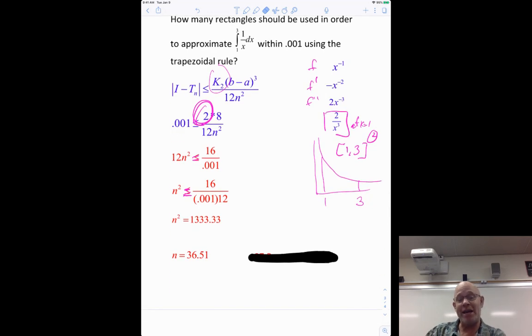We want to get within 0.001. If we use 36, we're not going to make it. So it's not about rounding. You always have to go to the next number of rectangles. So we would need 37 rectangles. Don't worry, I'll never make you do a problem with 37 rectangles. It would take forever. But this is a nice little showing you that you can predetermine, hey, I want to get really close. So even if you only wanted to get within one of the area, maybe it wouldn't be such a big deal, right? In terms of how many rectangles.